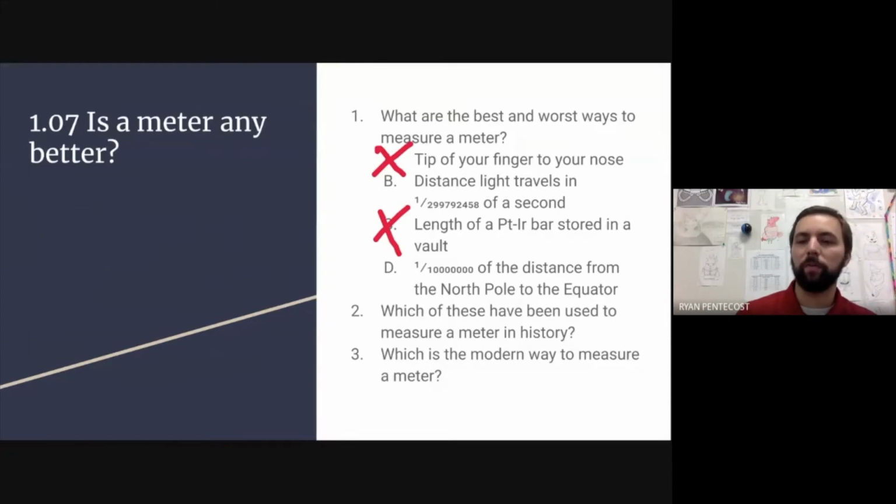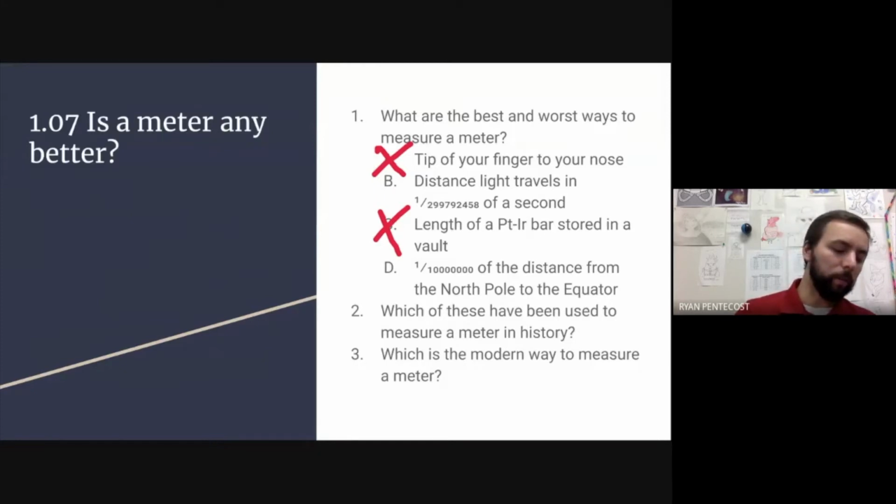being just stored in a vault and then slowly changing over time due to atmospheric changes. Even though it's in the micrograms, we don't want to be off. So this would probably be in the micrometers that this is starting to deviate, which is, again, something we don't want. We don't want a meter to be different here than other places.